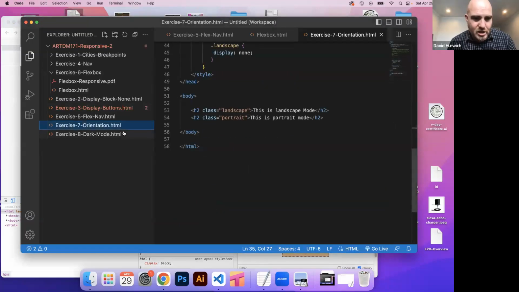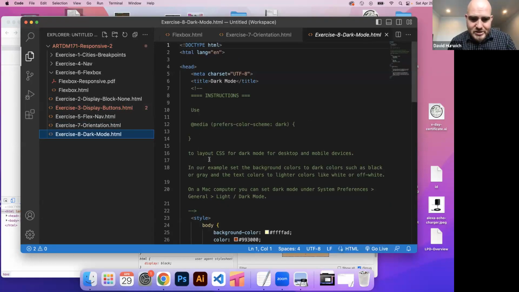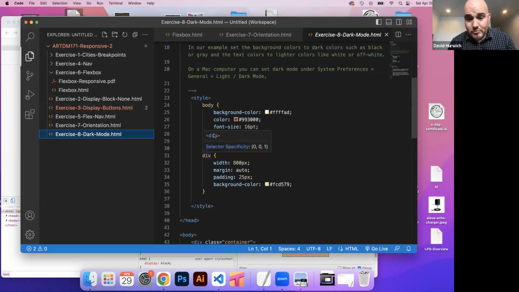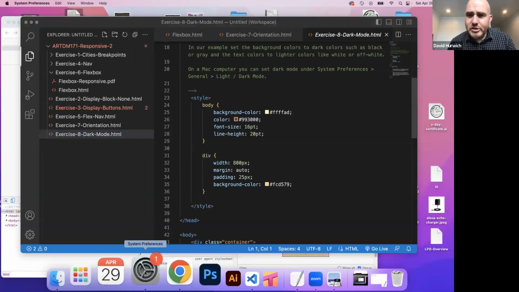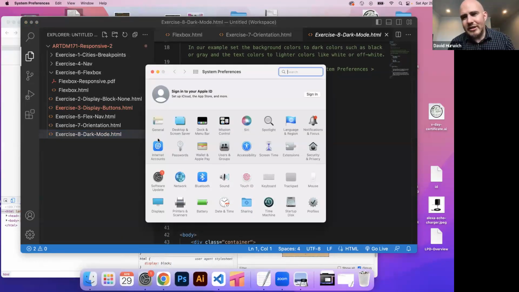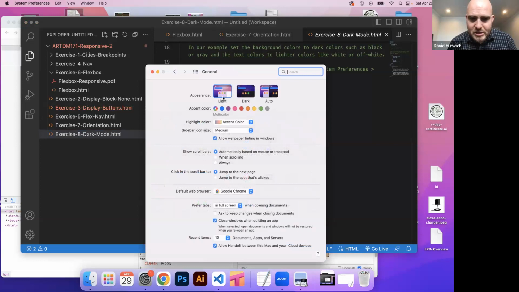Okay. All right. The last thing we're going to talk about is this thing called dark mode. Okay. Dark mode's a newer idea. It's been around for a couple of years now. So what dark mode is, is that many operating systems, whether it's Windows or Mac OS X or Android or iPhone, allow you to display your content, your computer, in what's called dark mode. Okay. So I'm on a Mac. So if I go under general, I can do it up here. Right now I'm in light mode.